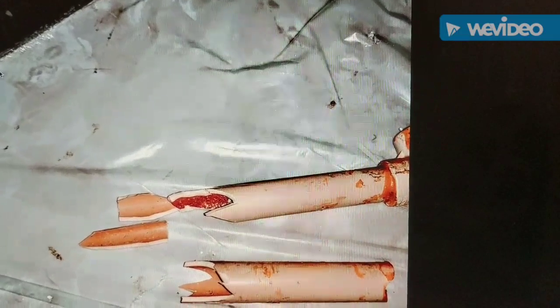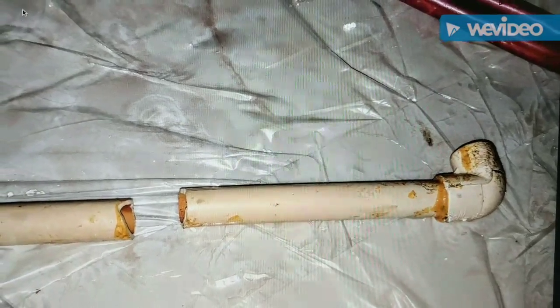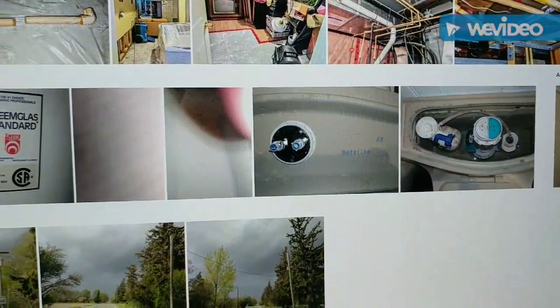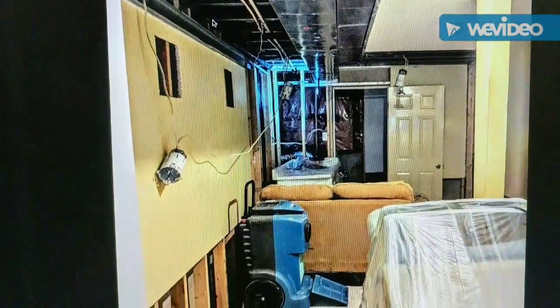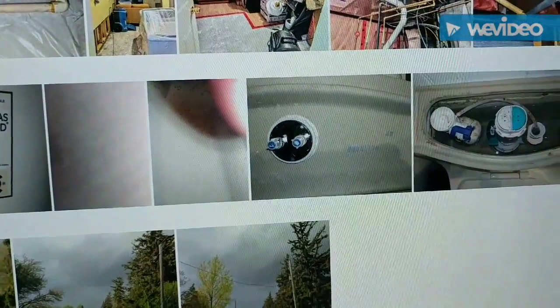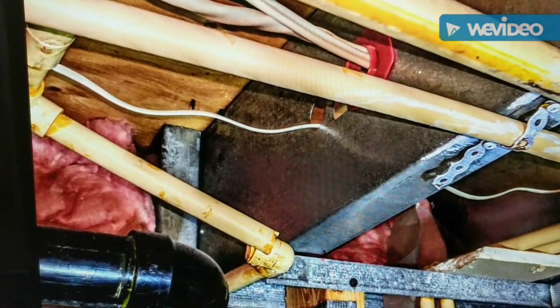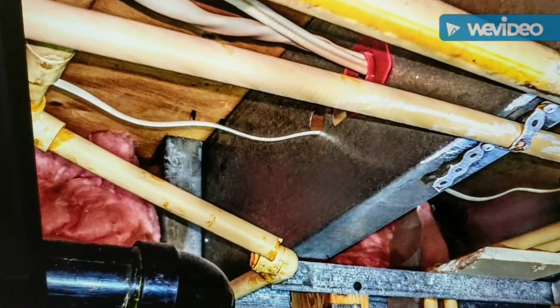I'm going to show you some pictures on my computer that I've taken of these disasters. You can see how it's shattered on this particular one — this is how it pulled apart. And this is some of the damage being done in the house; you can see the whole basement is being flooded. This is where it pulled apart right there — that's the line that goes out to the garage that the poor lady pulled on with the hose. If you've got it, you're going to have to get it re-piped. There are going to be problems from insurance companies, so be warned and be careful.